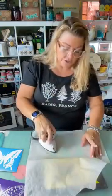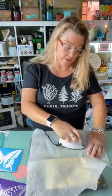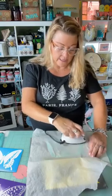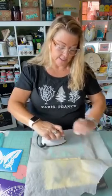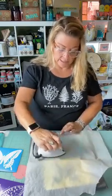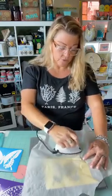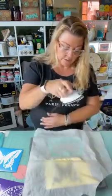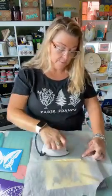But you're just going to apply heat, and you're going to do it for, I believe our directions say with an iron, it's about 4 minutes. You might be able to get away with less than that. This is such a small iron, and it's very compact, and all the heat is centralized in one area, but I believe our instructions, if you were to look it up, would show you 4 minutes. So basically you really just want to make sure you heat it well. And keep it moving. I suggest keep it moving.